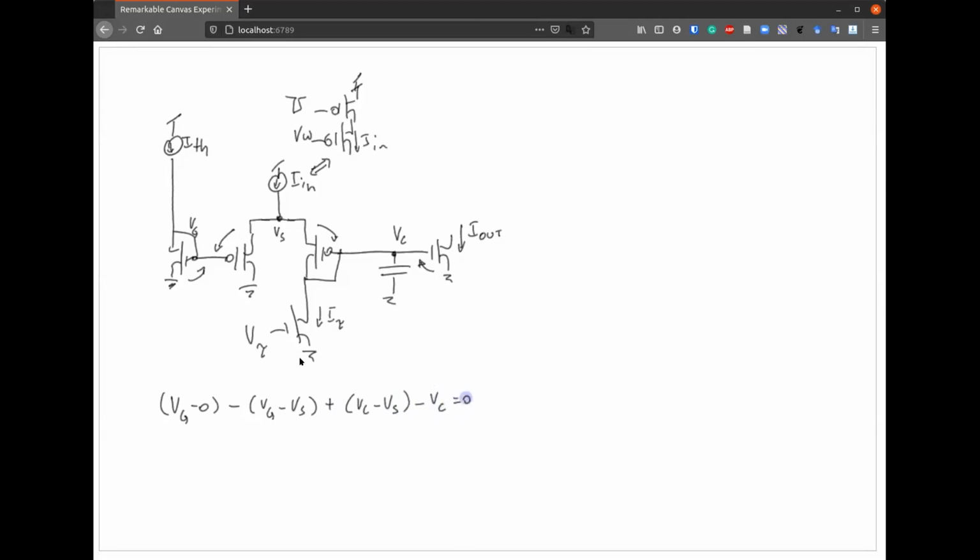And now you can see that everything simplifies out. Vg minus Vg goes away, Vs minus Vs goes away, Vc minus Vc goes away. But if you notice, these are all the gate to source voltages of those transistors. And in addition now, as opposed to what we saw last week, some are NFET, some are PFET. So last week I told you whenever you have a plus, it's a multiplication. Whenever you have a minus, it's a division because of course of the exponent.